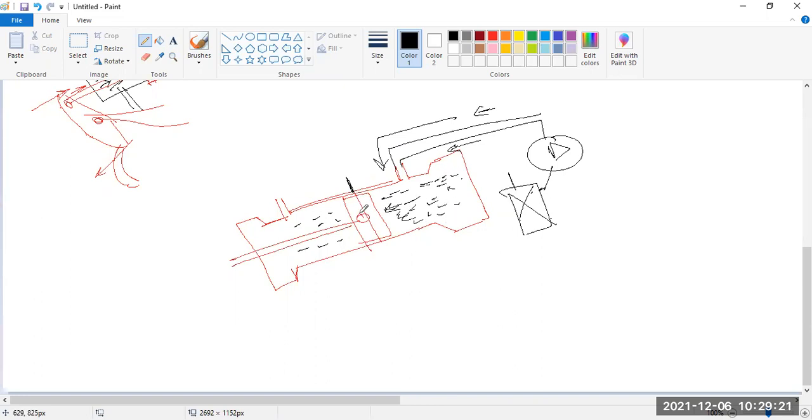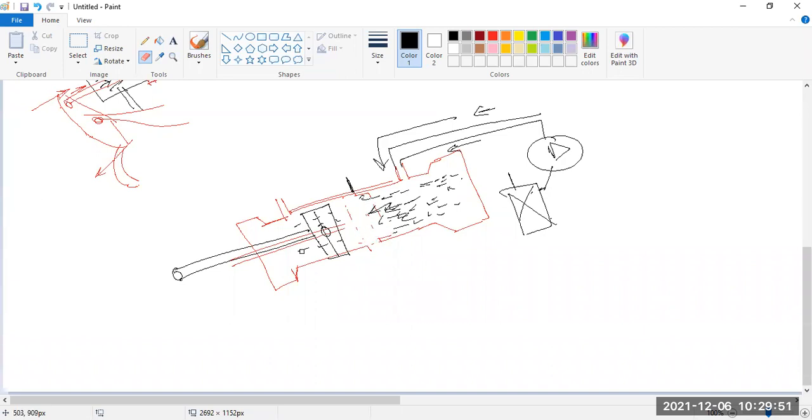Then what happens? It will try to push on this piston. Whenever the fluid of this head side chamber pushes this piston, it will come to the outer side. It will come up to this position. This is your latest position.